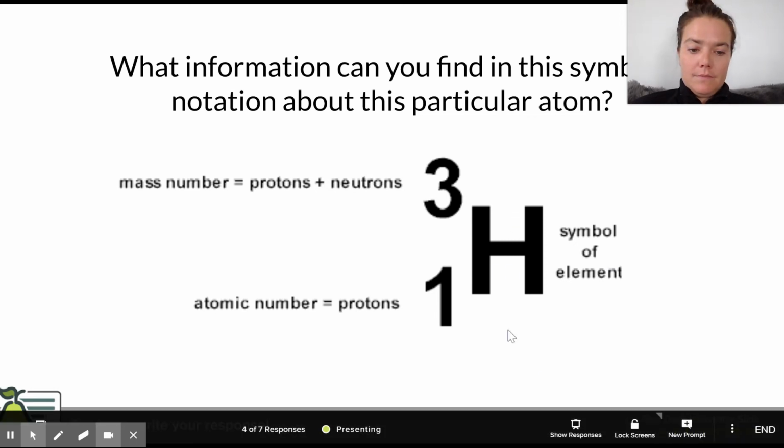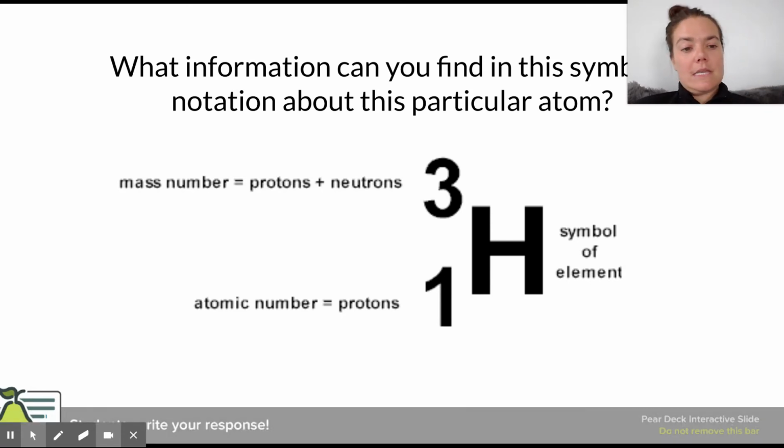We know the symbol, H. That tells us that we're talking about the element hydrogen. We see the atomic number is 1. That means that there's 1 proton, and for right now, 1 electron. That's what hydrogen has. If this is the mass number, that means that this number minus our protons will tell us our neutrons. We can figure out all that information, everything that we've been doing for the last 2 weeks, just from looking at the symbol of this particular isotope.